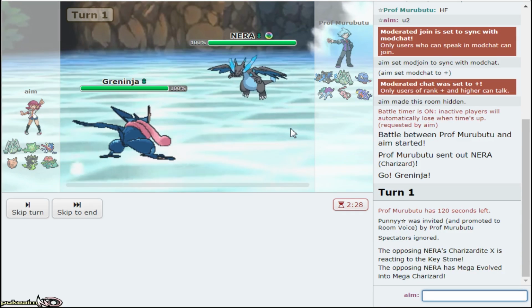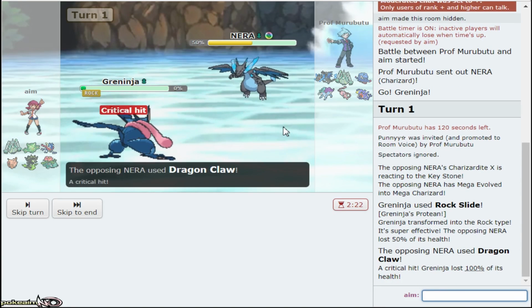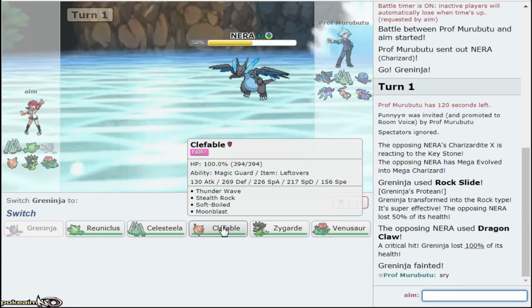Yeah, it's Zardex, like I said. Bulky Zardex at that. Only took 50%, as he goes right for Dragon Claw and gets a crit turn 1. That definitely did not knock me out without the crit, unfortunately. Nothing I could do about that, though.